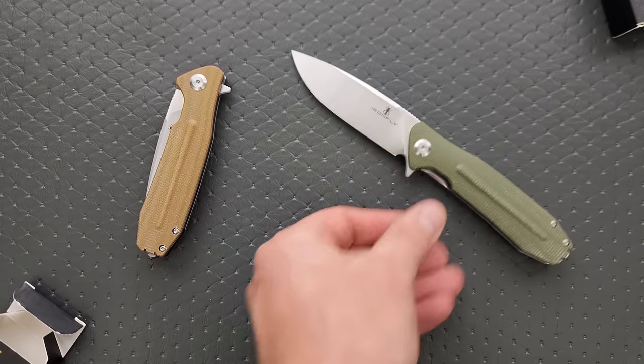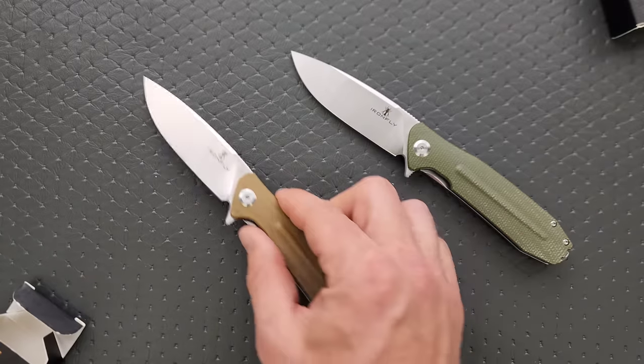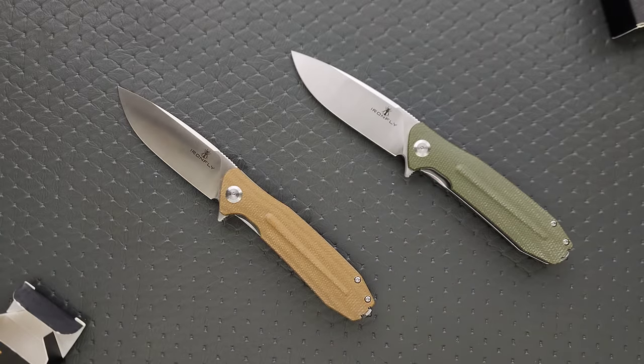I think these are $58. And while I still don't like to see VG10 creeping up, I kind of gave it this unfair label for a long time. I was always like, I love 154CM and I just don't like VG10. I must have had a couple of bad experiences with it a while back, and they sort of shaped my opinion. I have had so many people tell me you need to look back at VG10. Its performance is very, very similar, if not identical, to 154CM. And it turns out that that is actually the case. And I've been misinformed for a very long time.